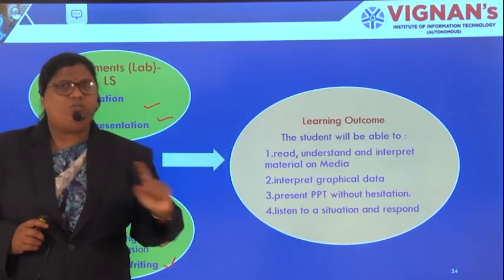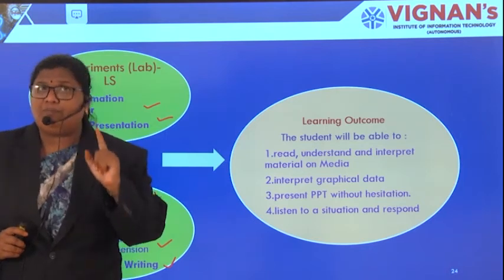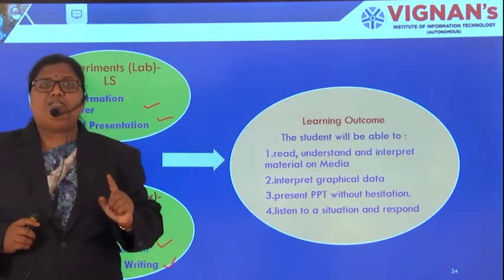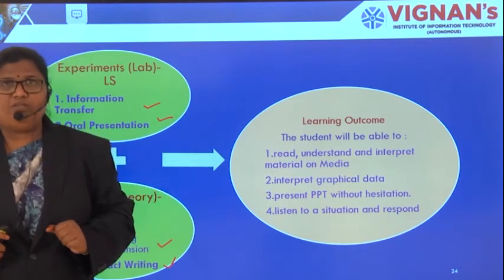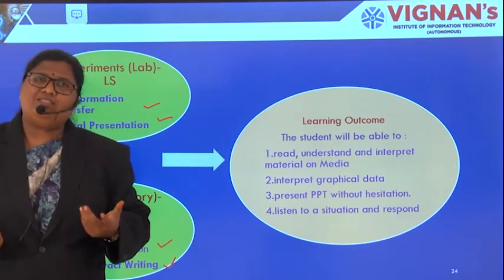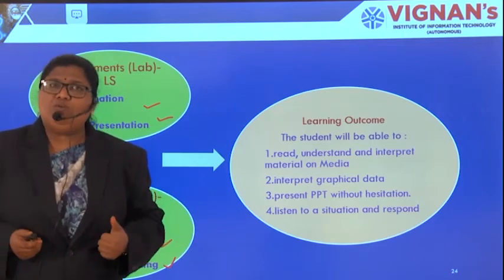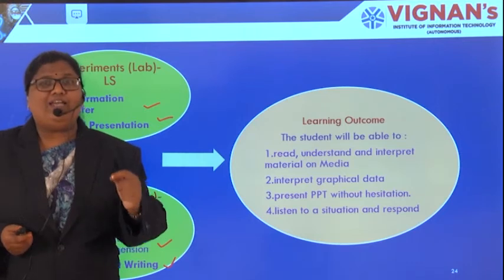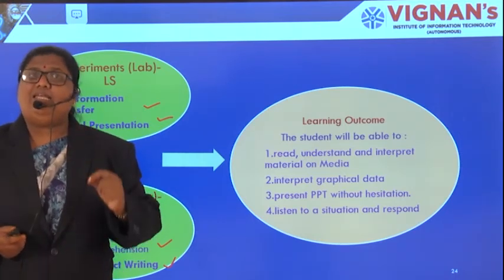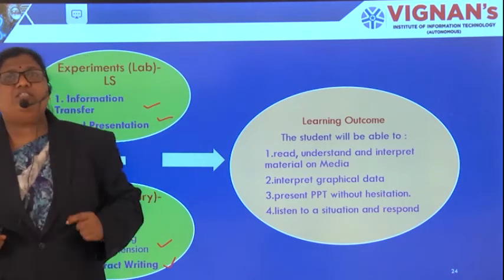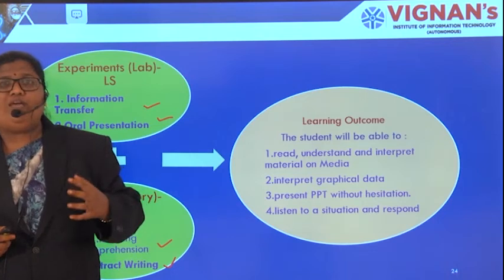We will help you throughout, from the first year to the final year, till you get placed. All the faculty of Vignan will help you in order to reach your goal. So very important, unless you support us, we cannot help you out. So we are expecting you to develop the skills, and all the faculty members will help you in order to excel in your skills.